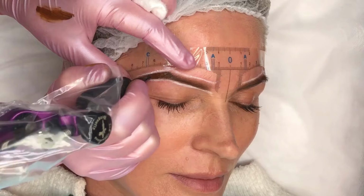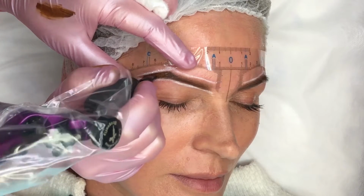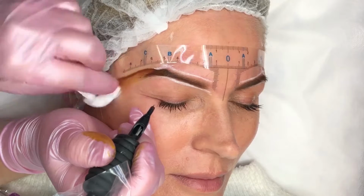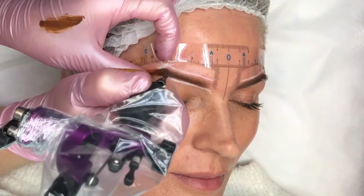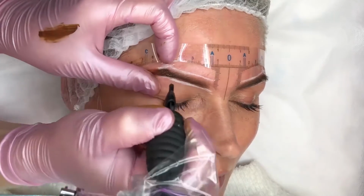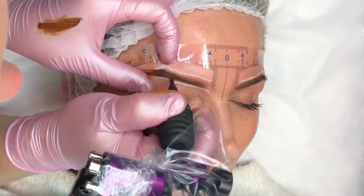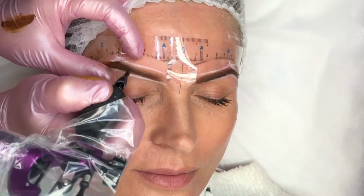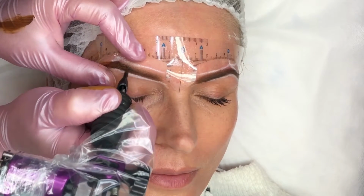Her skin is naturally very dry and thin, and that's why I'm working very gently, but she cares about her skin a lot and uses deep moisturizing, like method therapy and creams and everything to make her skin rich in collagen, to keep skin younger. That's why I don't know what kind of result we will get after the first pass, and that's why I'm working with fast movements. And I check the tail, I see the color, and it shows me that her skin is pretty good, but I need to be sure.